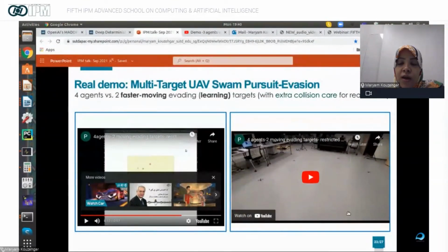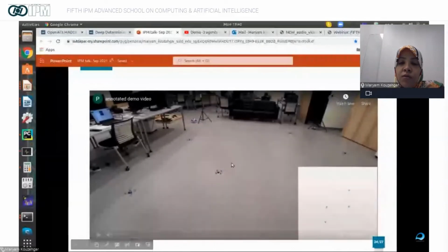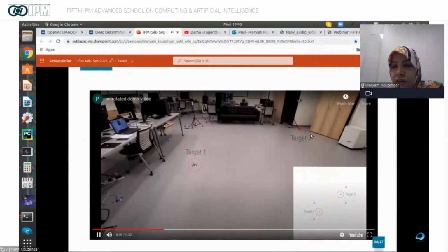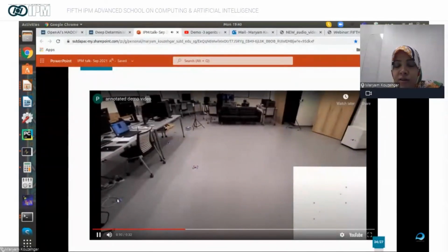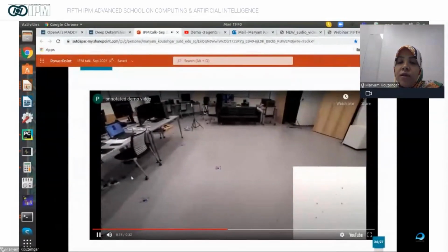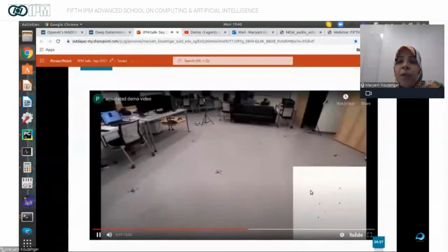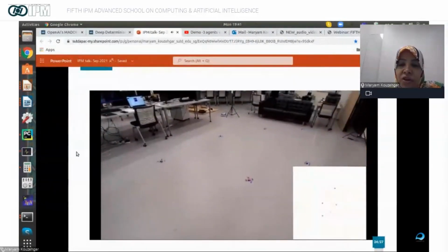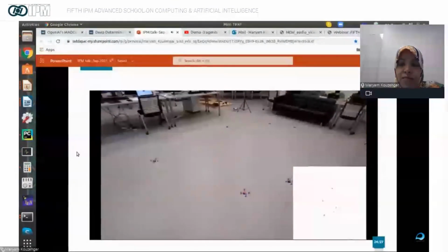And in the demo, I prefer to show you the annotated video of the demo here. The targets are these 2 agents which are labeled with orange color, and the other ones are the agents which are visible here, here, here, and here, the 4 agents. And as you see, the demo is following the simulation. These are commanded from the model based on the MADDPG algorithm designed by OpenAI.